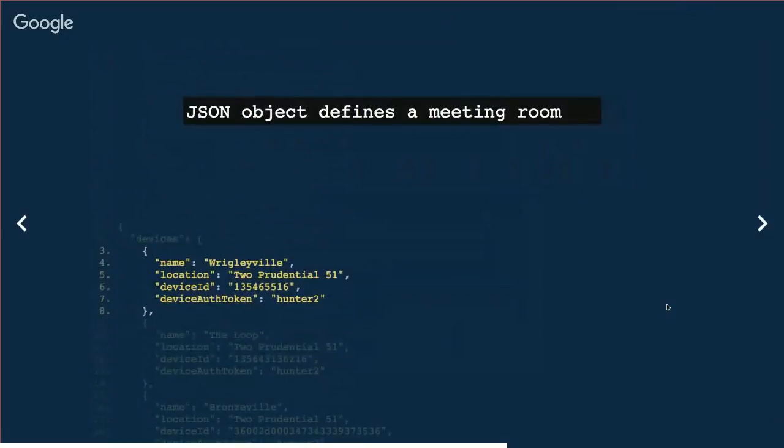And it's literally just an array of meeting rooms. Every meeting room has a name, it has a location, and it has a device ID and a device auth token. Those last two things are used specifically to talk to the Particle Photon board. And it needs those because they're not connected directly to anything. They're actually connected to the Wi-Fi, which is connected to the Particle cloud, which also talks over the local network using a library called Voodoo Spark.